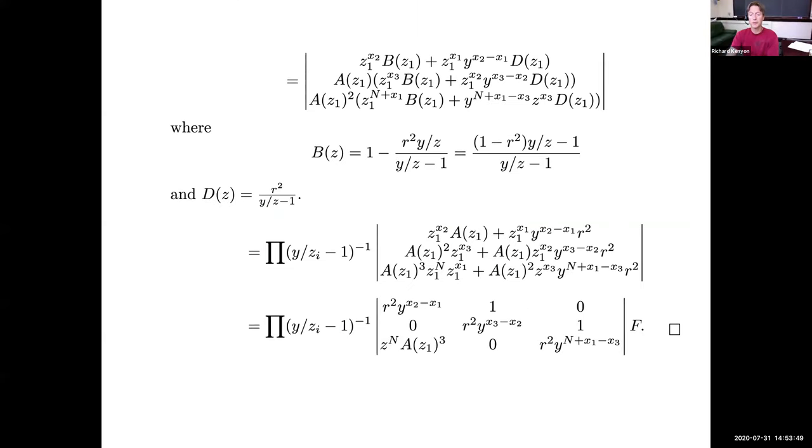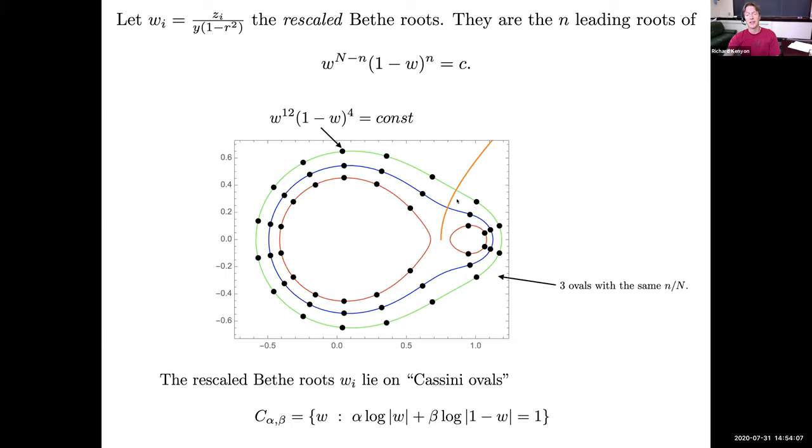It's not immediate, but if you look at the eigenvalue here, which is the product of this matrix, you're trying to find the roots to maximize that eigenvalue, and with a small amount of thought, you can see that maximizing the eigenvalue corresponds to maximizing the moduli of the roots here, and those are the ones on the right. And the fact that those are the ones on the right is because they live on this Cassini oval, and you can show some monotonicity. All the roots live on the Cassini oval, and there's this natural orange curve which separates the little n roots from the capital N minus little n other roots. That curve is somehow important, but did I answer your question?